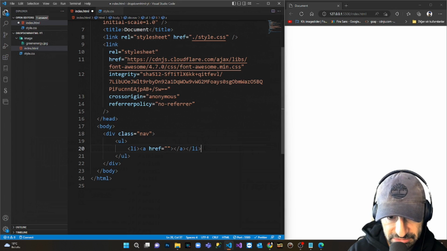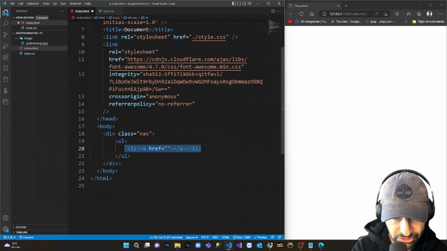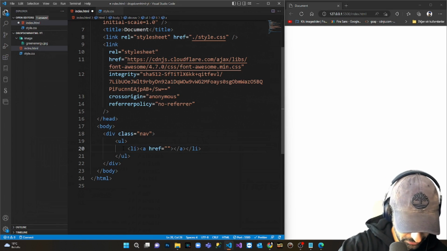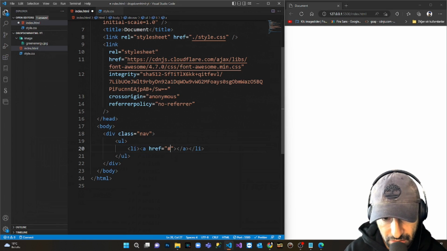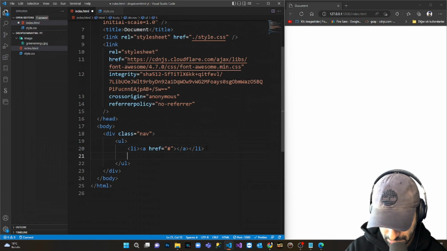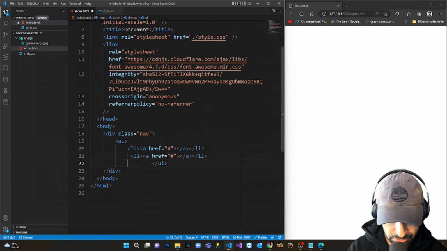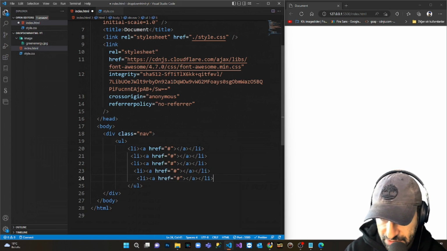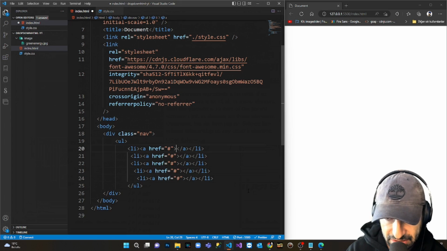Yeah, 4 times, including this. It's gonna be 5 times. Do the hashtag thing here. And copy it for 4 times quickly. Quickly, I'm gonna name every single tag here.